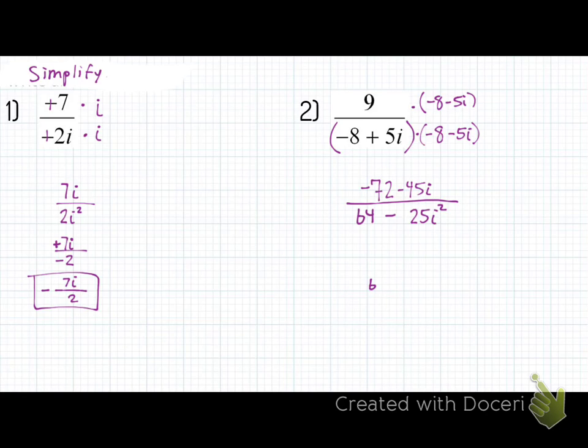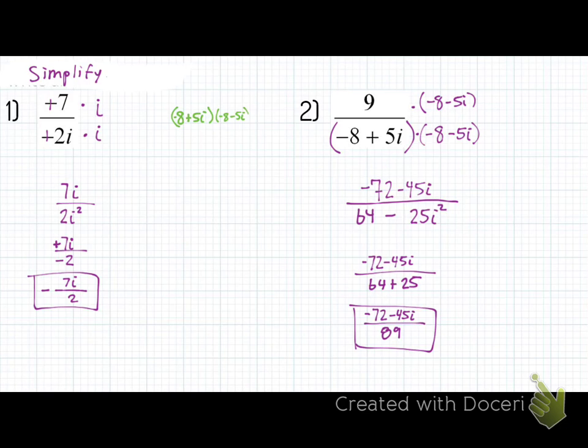Simplify the denominator now. What's negative 25 times i squared? Positive or negative? Positive. Good. So we're going to make that turn into a positive 25. Numerator, I can't do anything else with it. I'm just going to bring it down. And then 64 plus 25 is going to be 89. And then write down my final answer. I definitely want to check, is there a number that goes into all 3 of these? Maybe 3 could have gone into all 3. But if you think about it, 3 goes into 90.